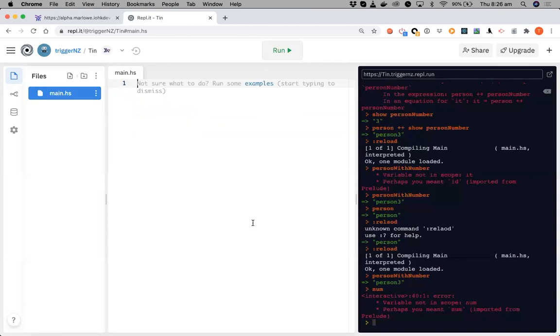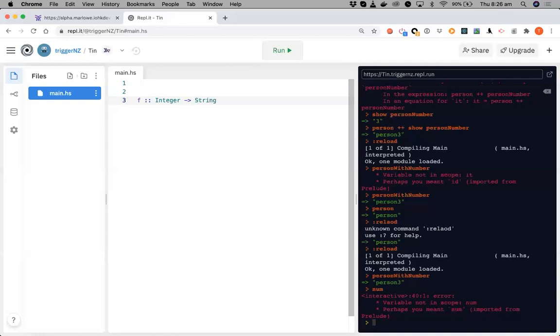So I will show you a really simple example just to start with. What we're going to do is write a function that takes an integer and returns a string, right? I'll just call it f because I don't know what else to call it. So we've seen integers and strings before.